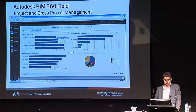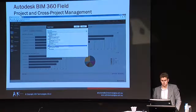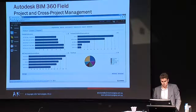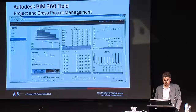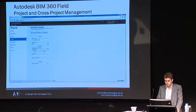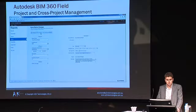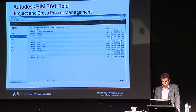With all this data centralised in a central cloud, it provides a central portal of live project information, which provides greater visibility on how projects are performing. Within BIM 360 Field Web, there are a range of reporting options that allow us to obtain visibility on a project or across projects through the use of the project dashboards, detailed reports around checklists, issues and equipment, and or even these type of reports for cross-project analytics, all of which can be saved, scheduled and sent to project stakeholders, ensuring effective communication amongst the project team.